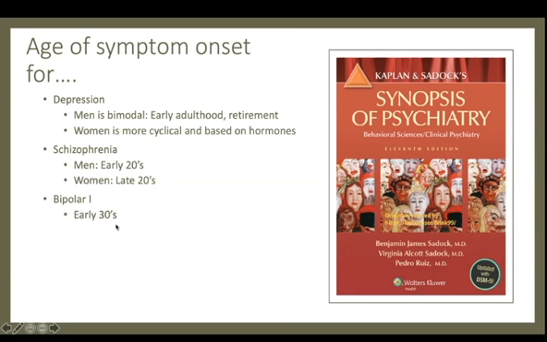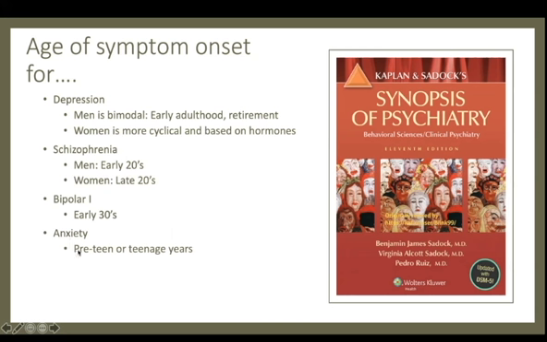Bipolar 1, early 30s is typical, both for men and women, so a little later. They're typically functioning well. Maybe they've had a depressive episode, but typical depressive episodes in bipolar 1 are in their 20s, and they won't have their first manic episode typically until early 30s. Now I have seen teens with mania. This does happen, but it's the exception.